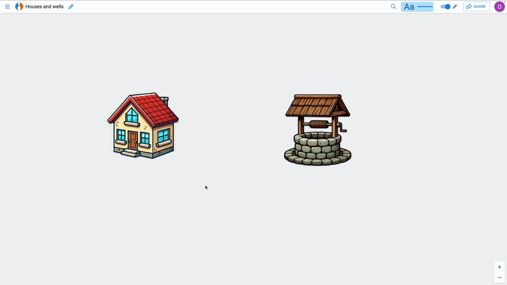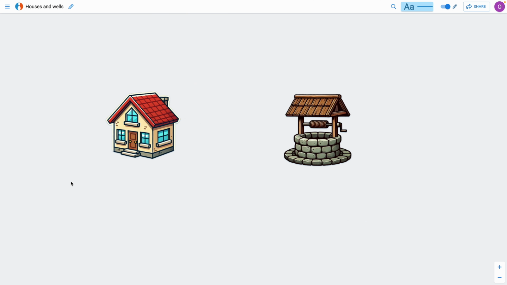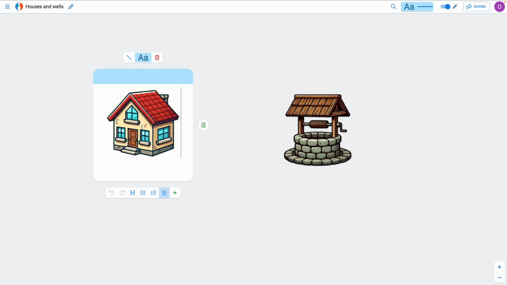And by the way, if you have an image which has a background, you can easily use some tools which will remove the background for you. Your smartphone can probably do that, or you can use some web application. For example, my favorite web application for removing background is remove.bg. So you just upload your image there, it will remove the background for you, and then you can insert it into OrgPad.